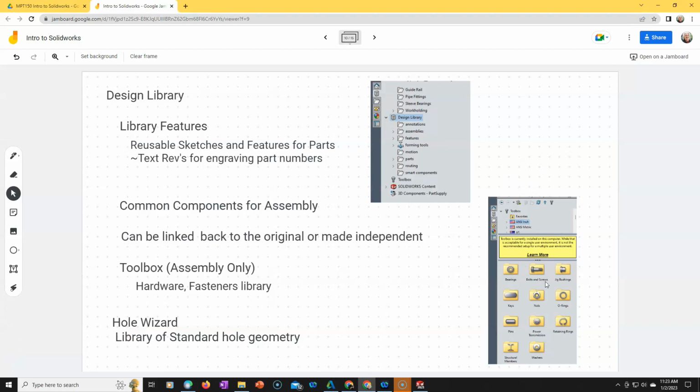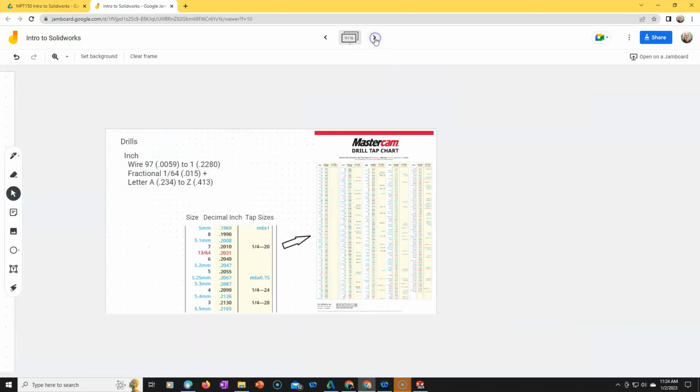So things like counterbores, threaded holes, countersinks, pipe tapped holes. And they also have added slots, countersunk, say that 10 times, countersunk slots and counterbored slots.